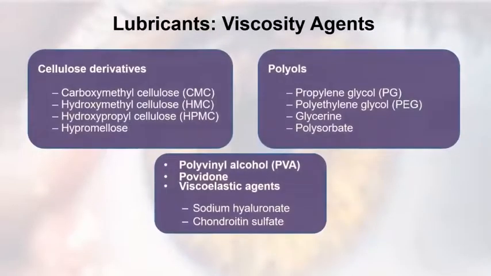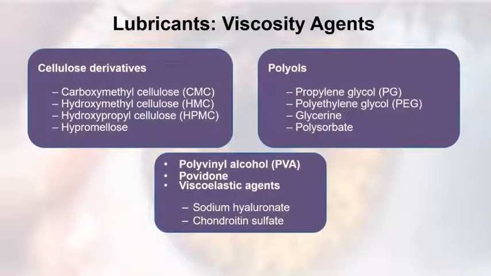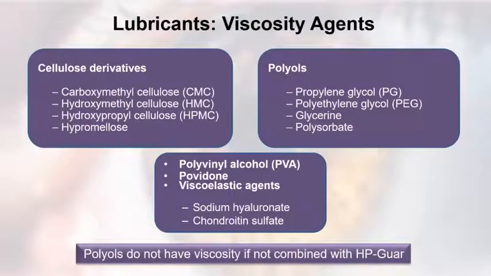Now, when we talk about viscoelastic agents, we like CMC and all those things, but because of the price control in our country related to CMC compounds, every company is now pushing compounds like PVAs and polyols and all those things back to us. It's more of an industry-related push. But remember, some compounds like polyols are natively not as viscous unless they're combined with HPGR. We'll look at them later on.